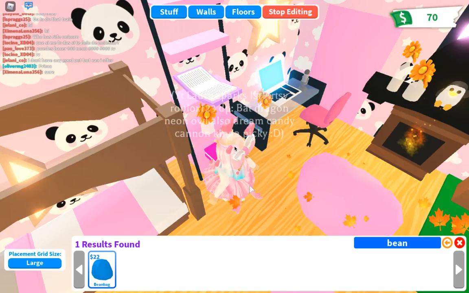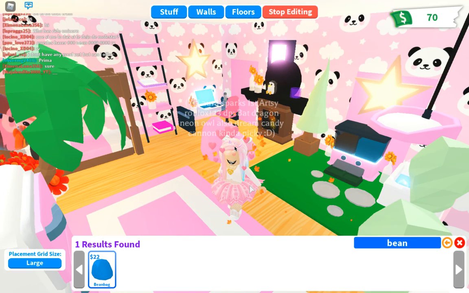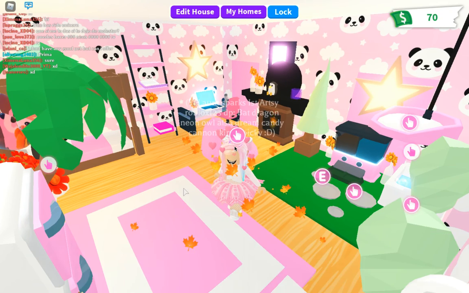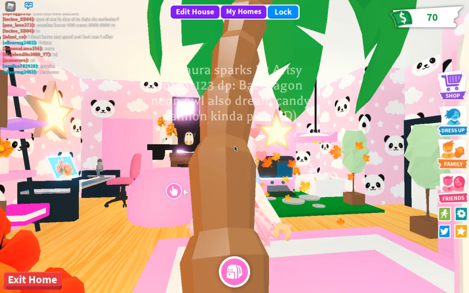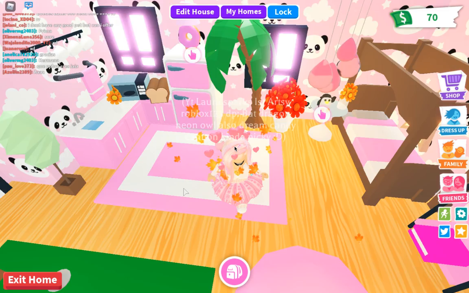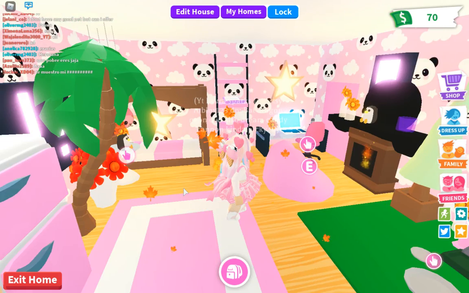I can walk over here and come to my office. And there is my house. I hope you guys liked it. I only wasted less than 900 bucks here, and just to show you what you can do with that amount of money in a tiny house.